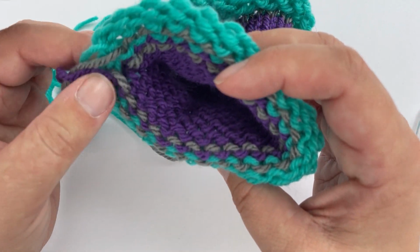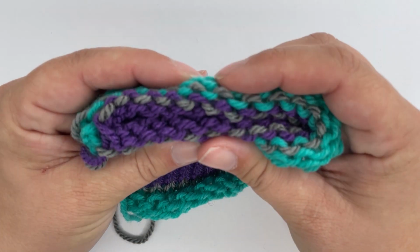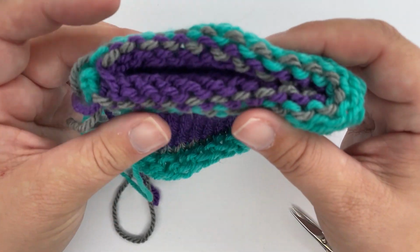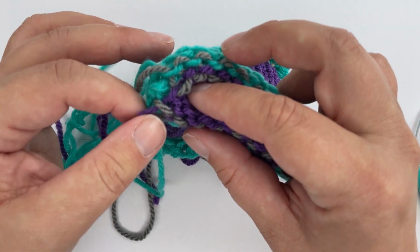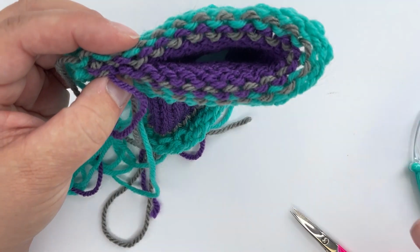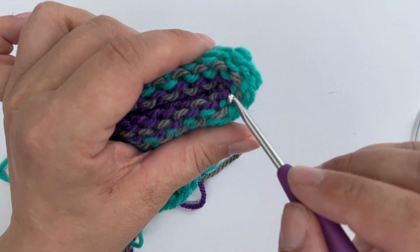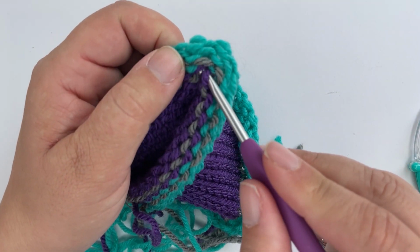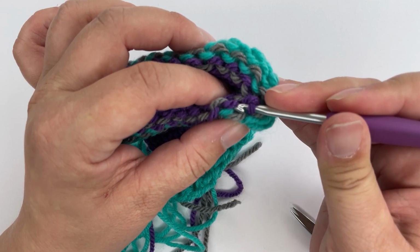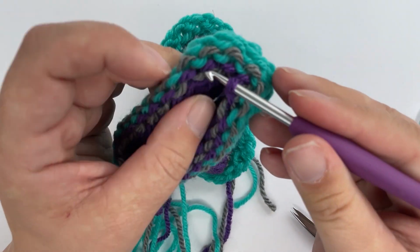I like to use the slip stitch method to join, so I flatten my tube out, and what we're looking for is these purple stitches that are sandwiched in between the grey, and you want to line it up as best you can, and then we need a crochet hook. So you want to pop your crochet hook in the first 2 stitches, and we're joining it with slip stitches all the way along. Until we close the tube.